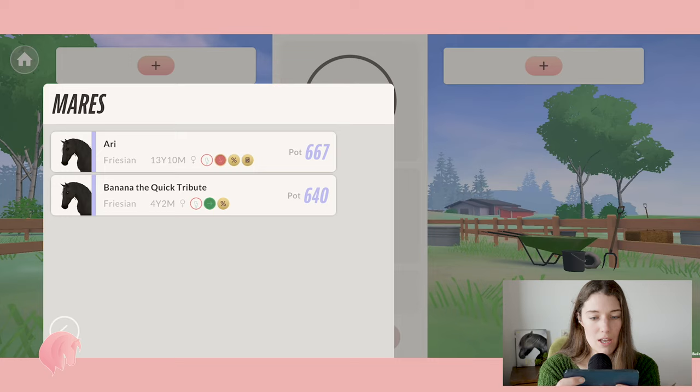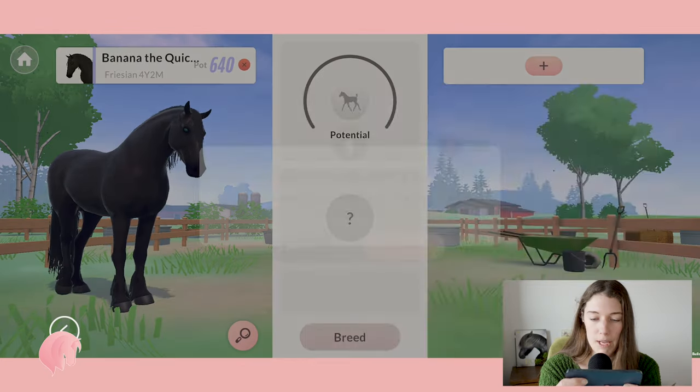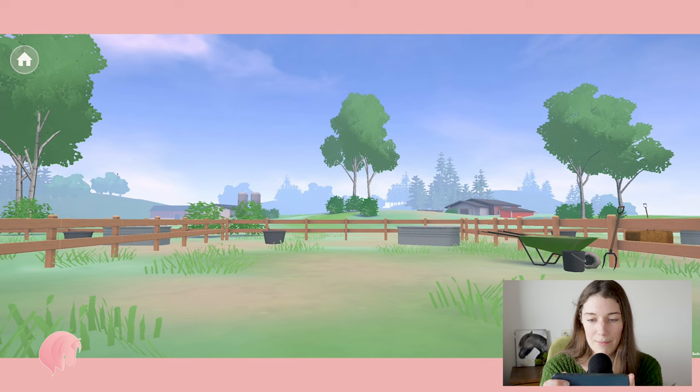Okay, let's try that again. We're gonna breed Banana with Prince Amazing. Okay, let's see if this time it worked.